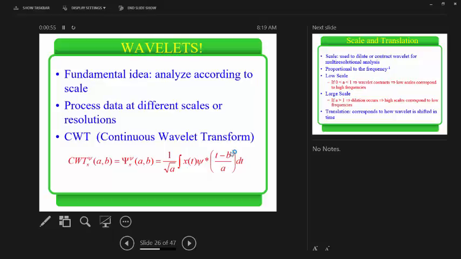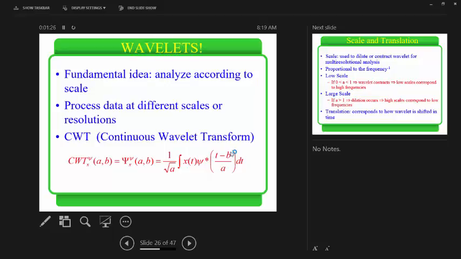But for this original signal, its frequency, as you can see, changes with time. Here, for example, I have a very low frequency, and after a certain period of time the frequency has increased. Then after that, the frequency has decreased again. So I want to trace this kind of change. Using the Fourier transform in general will not capture this information. So that's why we use the wavelet transform.